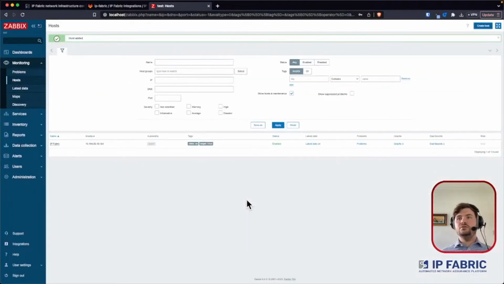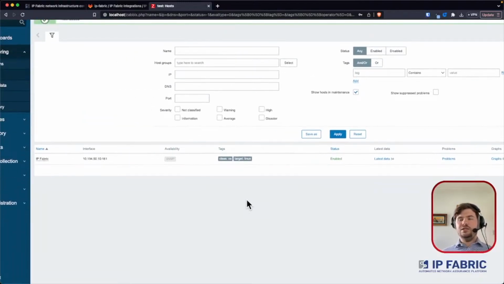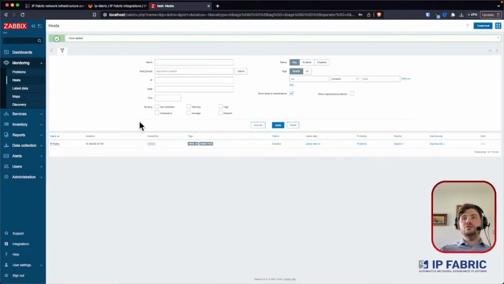So by default, we'll see that it's not quite got everything yet instantly, but it'll take a little bit of time to come in. And what we'll see is Zabbix will auto update with all the devices it's discovered using ipfabric, which is great. And we'll be discovering that using the API.